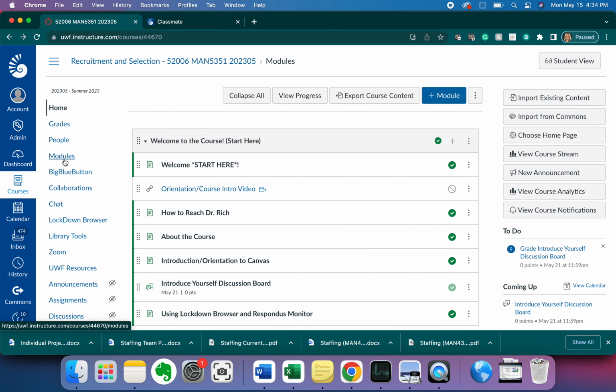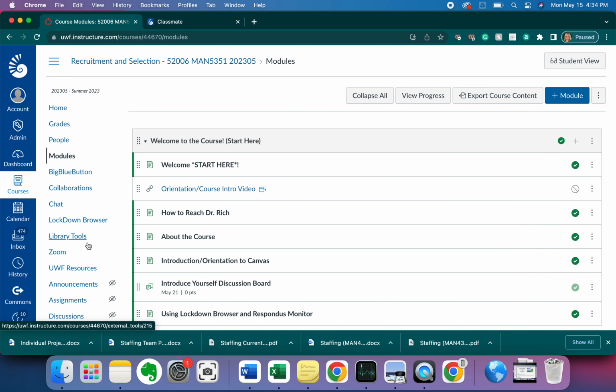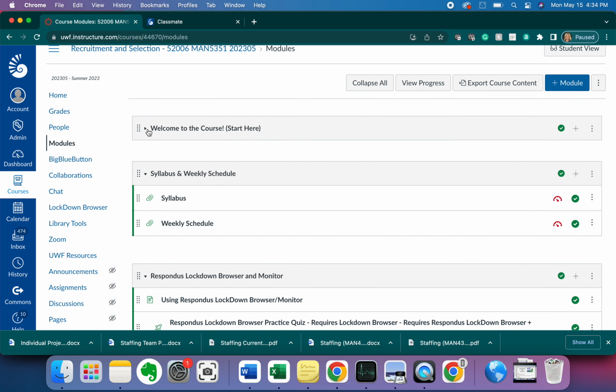In Canvas, I suggest that when you log in, if it doesn't default to the module view, you always click on modules. I know some students like to poke around and access stuff. I try to hide some other views. Some like to go directly into assignments or quizzes, but it can get confusing. You can end up looking at something that's an old version. But we have it organized by modules.